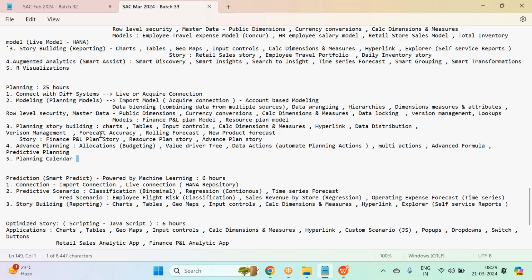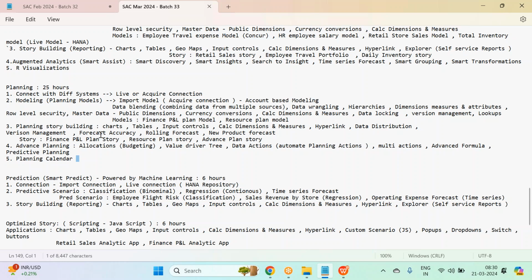Rolling forecasts. Rolling forecast gives an organization 12 months of forward forecast at any given point of time. Whenever you get new actual data, it will forecast. Suppose now in the month of March, we got the actual data till February 2024. So we'll have forecast till February 2025. Once we load the March data into the system, the rolling forecast will automatically generate one extra month of forecast, so that you'll always have 12 months of forecast at any given point of time.